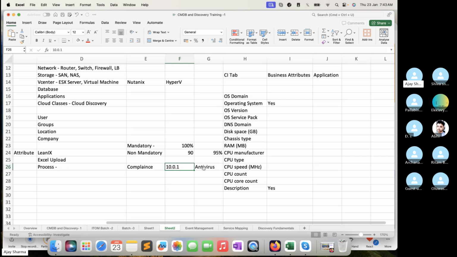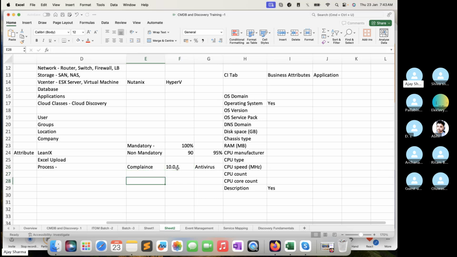If it is a non-compliant machine, it means we have to fix it. That's not our job to fix, but we are just showing the customer, sir, there are a couple of machines which are not compliant because they are not running on this particular version. Now we just create some tasks for them automatically, and the customer is going to fix it, right?